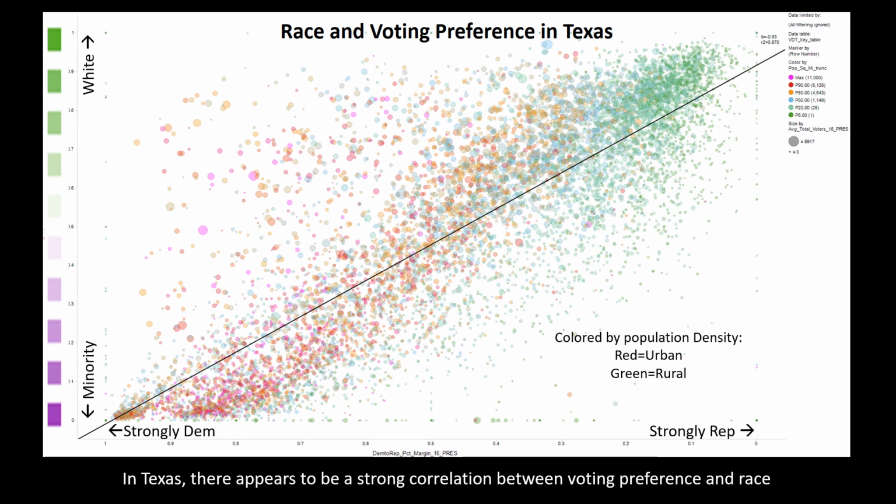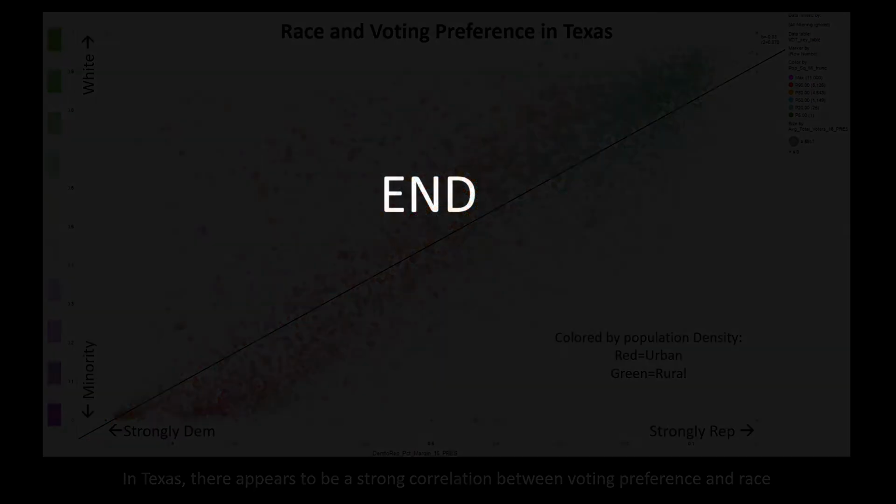Gerrymandering should be a concern for all citizens. It contributes to racial divisiveness and to the radicalization of our politicians and their constituents. Most of all, it is un-American. If all men and women are truly created equal, then their vote should count equally also. I hope this presentation has helped you understand gerrymandering and how, like it or not, race is a factor in drawing political districts.